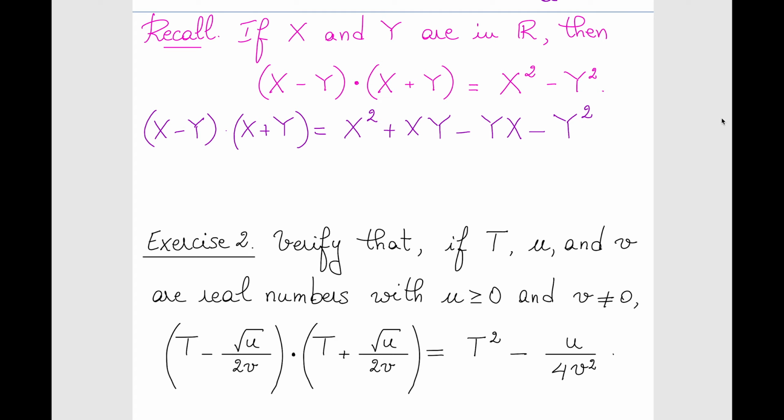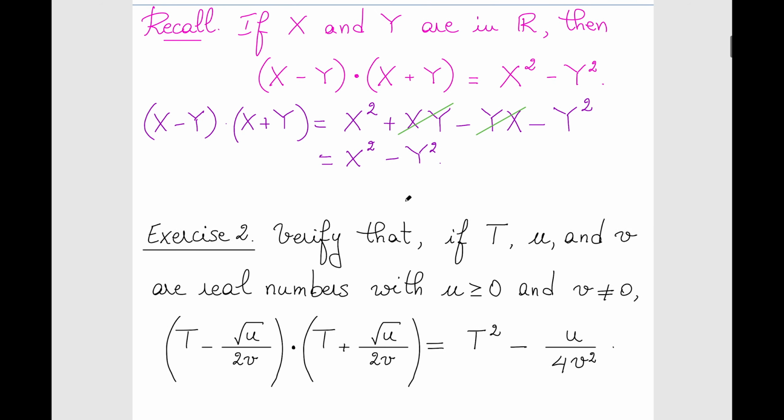Okay. And now what can you say? xy and yx, I mean x times y is the same as y times x, correct? Because of the commutativity of multiplication. So these guys are the same, and since they have different signs, they cancel each other out. So this and this cancel each other, and then what are we left with? x squared minus y squared, right? So we are left with x squared minus y squared. Okay. So we get this. I'm just recalling this part.